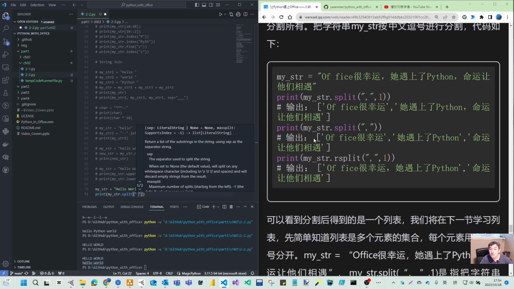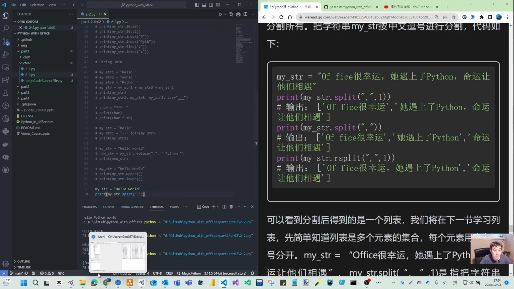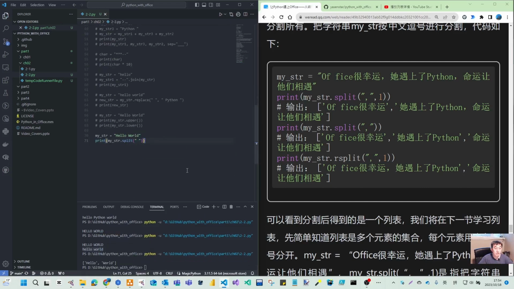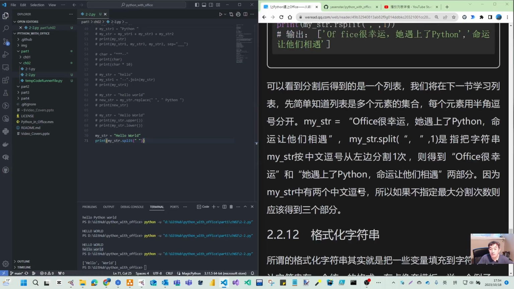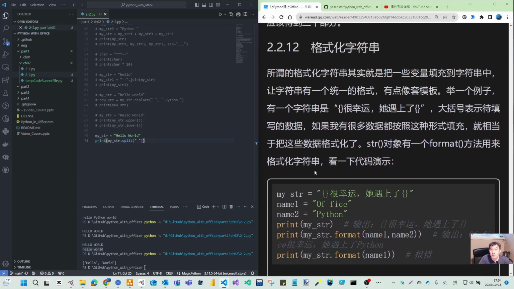So that is one. We can also ignore those. So I got 2, so it's in our list, and if you use those numbers, you get those results. And the last but not least is the format of the string.